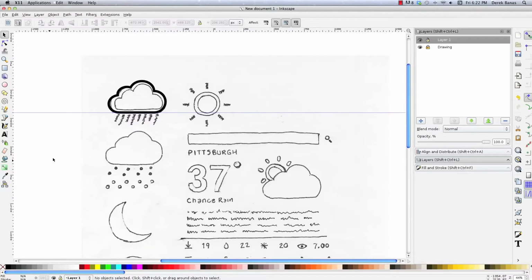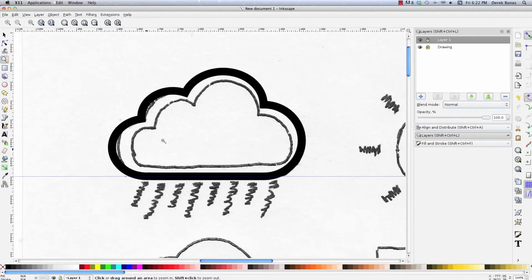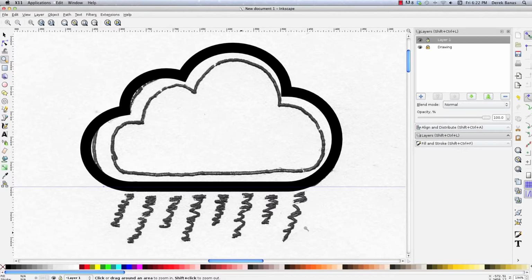Alright, so now that I've cleared up all the different things that I think you need to know, I'm going to continue drawing my little cloud inside of here. And I personally think it's very important to be able to draw. So if you're going to do apps, now what I'm going to do, zoom in here, is this is supposed to be a representation of rain. So I'm just going to roughly get the size right there.